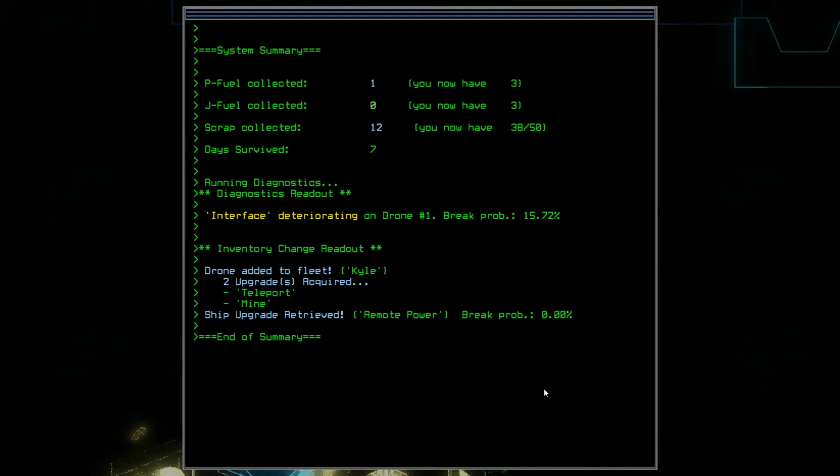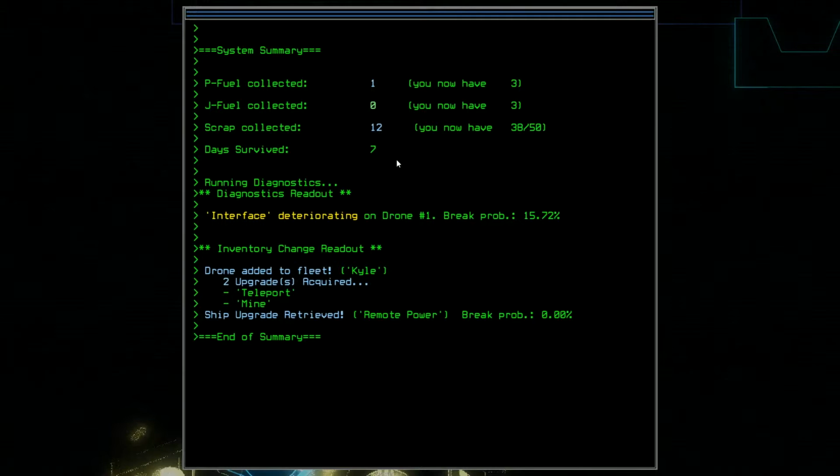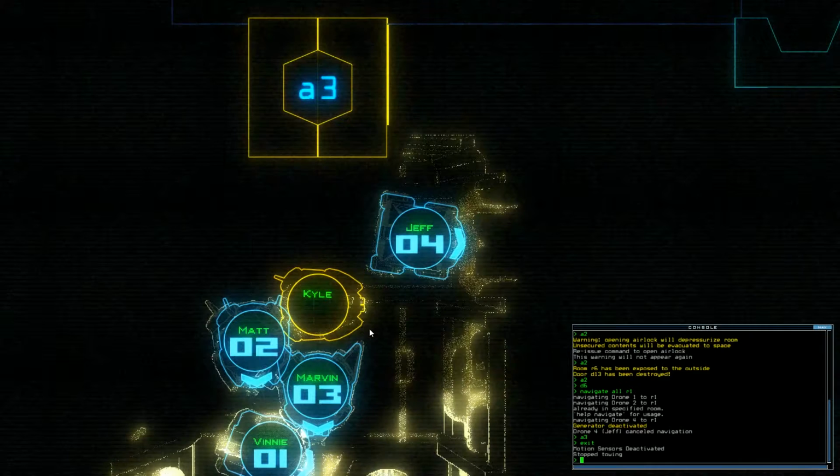System summary: we found one projectile fuel, one jet fuel, zero jet fuel. 12 scrap, that's a good amount of scrap we have now, 38. Survived 7 days. And what's happening? Interface deteriorating on drone 1. Oh, we have a probability of breaking our interface, we used it too much. And we found a new drone with teleported mine. And some ship upgrade. Remote power.